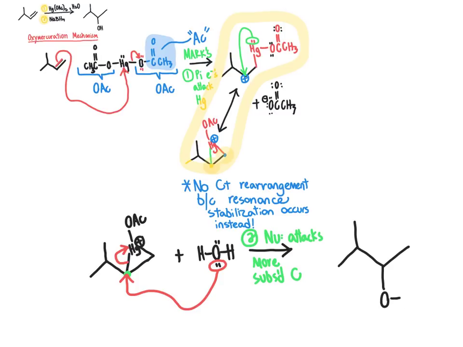So go ahead and draw out our intermediate here. So we'll have a positive charge on the oxygen now of that water that just came in and formed a bond. And then we have our mercury coming in right here. And I'm going to abbreviate OAc again. And our mercury, being careful here to keep track of our electrons.